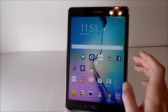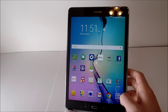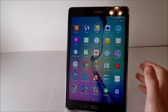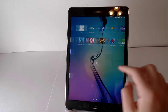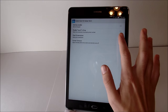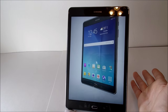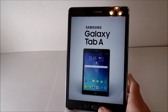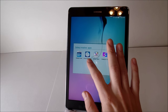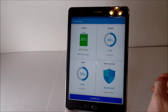When you first fire this tablet up it's very minimal — only about two pages of apps right out of the box. If you buy it from a carrier you'll probably get some bloatware, but straight out of the box it's not much. Samsung included a Galaxy Tab screensaver, probably more for marketing purposes. There's also a Smart Manager, which is basically a built-in task manager — it can tell you RAM usage, clean RAM up, show battery remaining, and what has been deactivated.